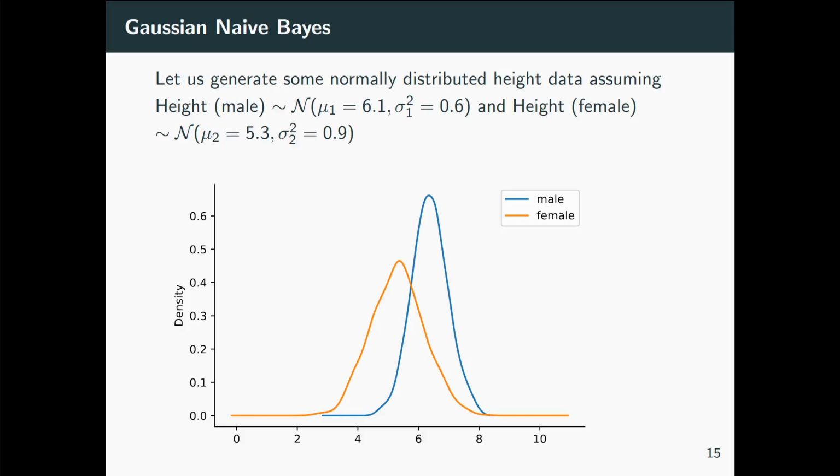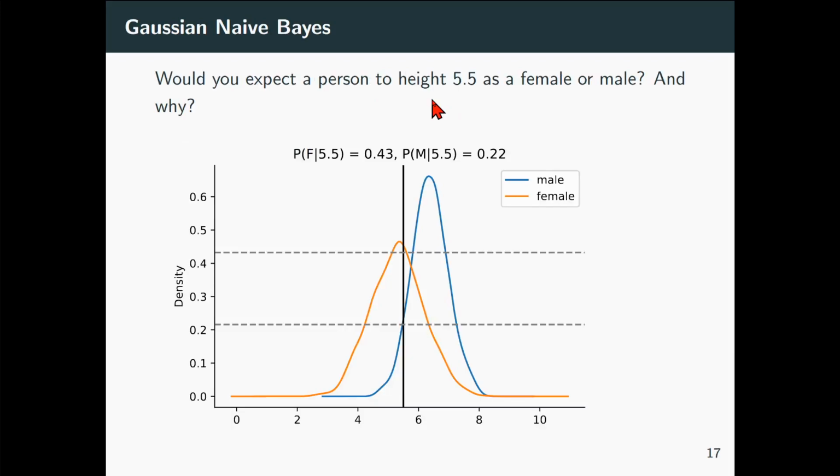And so maximum likelihood estimates would, in fact, if you can recall, for such cases be the sample mean and the sample variance. And similarly for the class equal to female, you again calculate the sample mean and the sample variance, and then you've basically obtained these quantities. Now once you've obtained these quantities, you can simply plug in the formula for the PDF of a normal distribution. So that's how I've computed these quantities.